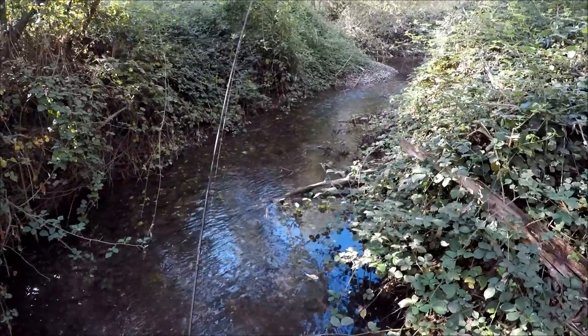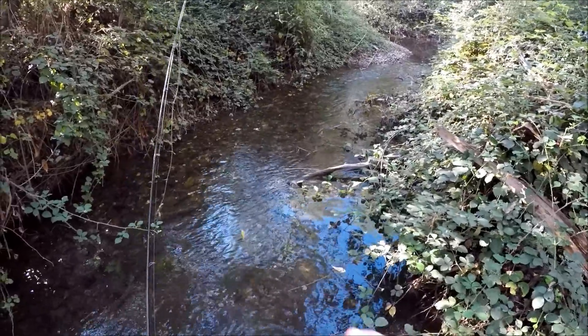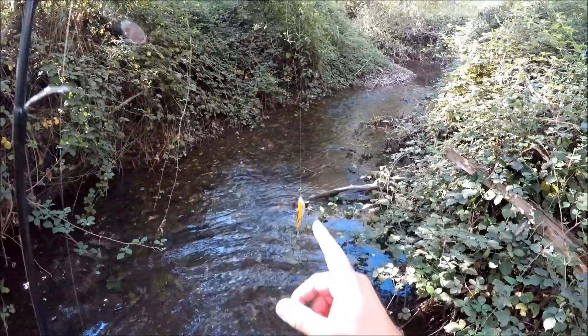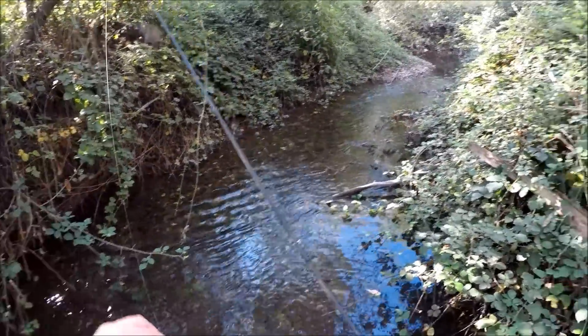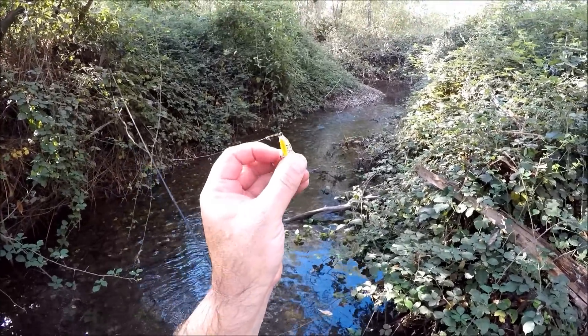I've had a lot of hits, taps, and follows, but that doesn't mean much — because this is the same creek I was fishing two or three days ago when the minnow had a bib on it. I'm about two or three kilometres upstream this time. Because they're not hooking up doesn't necessarily mean it's because the minnow hasn't got a bib; it could just be the way they are at the moment.